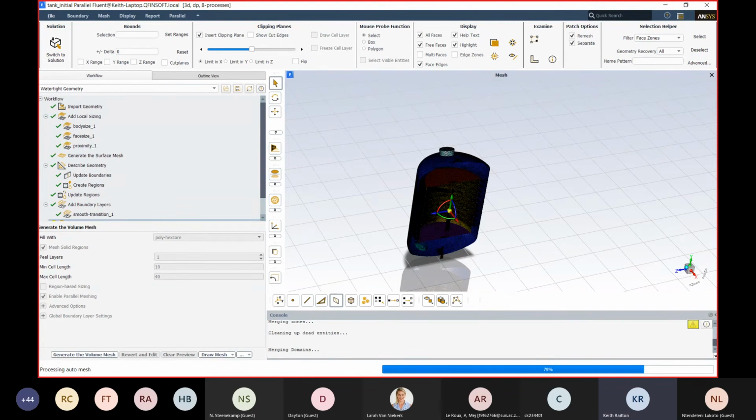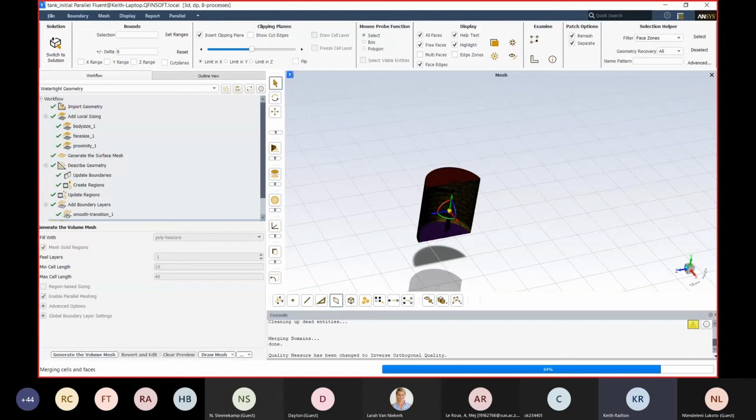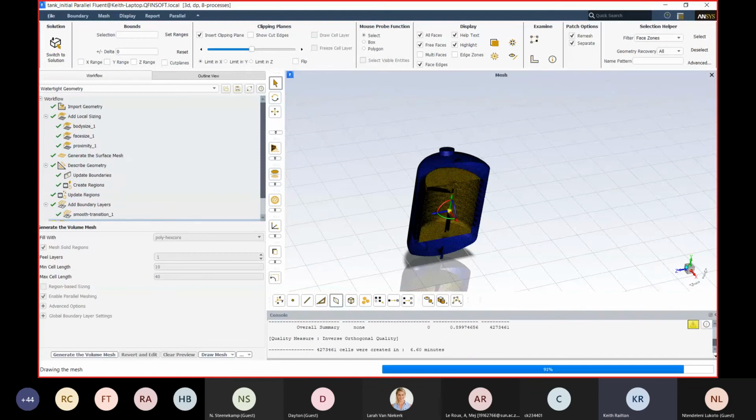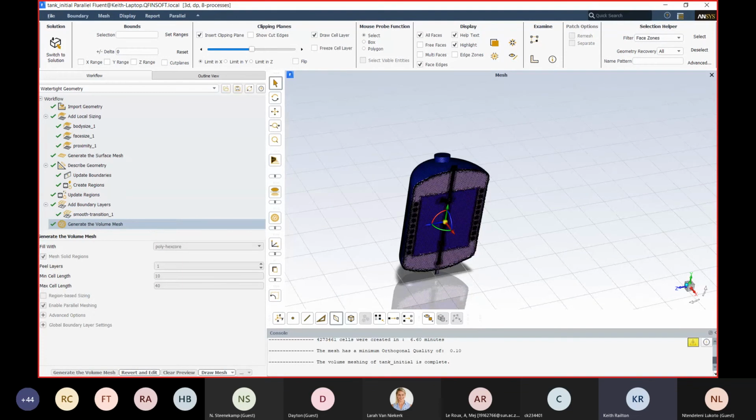I see the mesh is still busy. It's almost complete. Someone asks about the maximum aspect ratio in the surface prism cells in Fluent, since the laminar sublayer in turbulent flows can be quite small. Generally, Fluent doesn't like aspect ratios much more than 100. 100 is probably your best bet, nothing more than that.